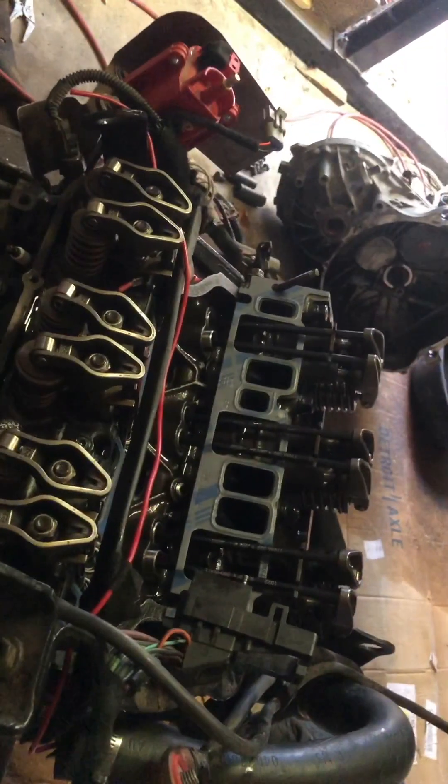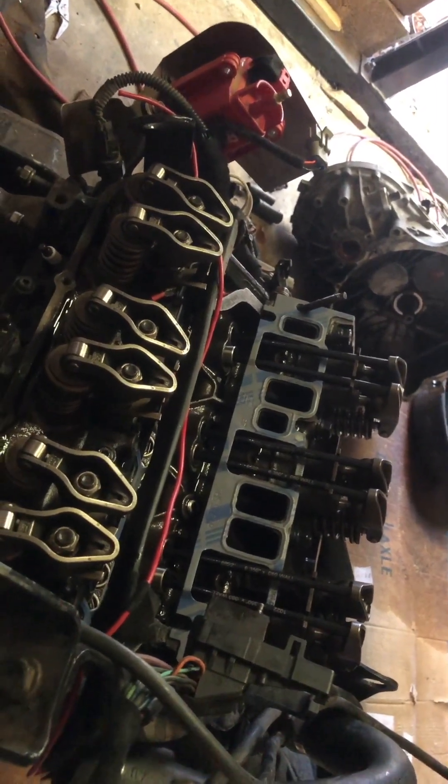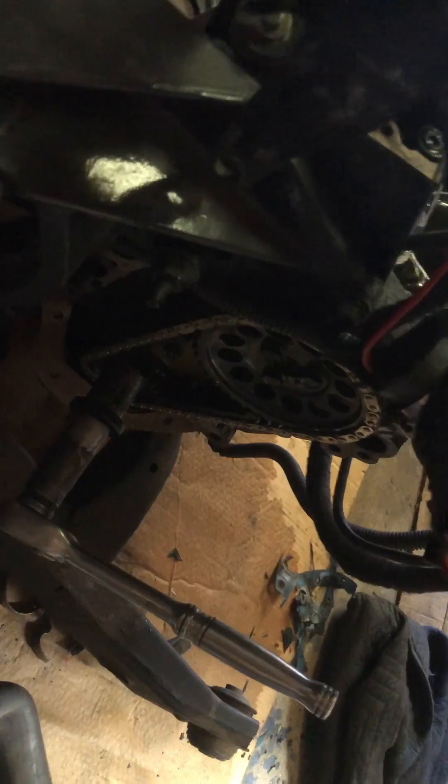Hopefully that helps someone out. I've got to rotate the motor back to number one and start putting it all back together. So far I've got all this back together — valve covers can actually go back on now because we're done with the lash. The reason I did that was because I had to set the lash, so it would have been dumb to put the timing cover on first. But now I can put the timing cover on.